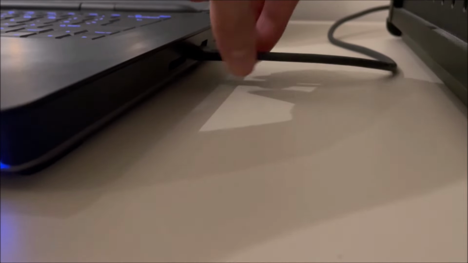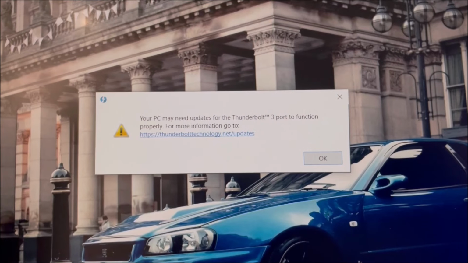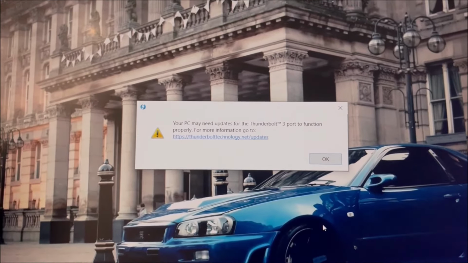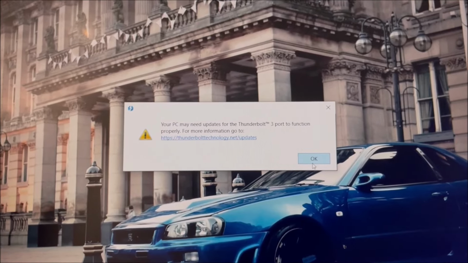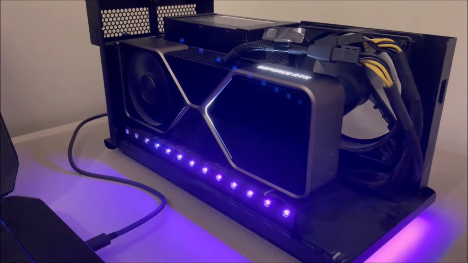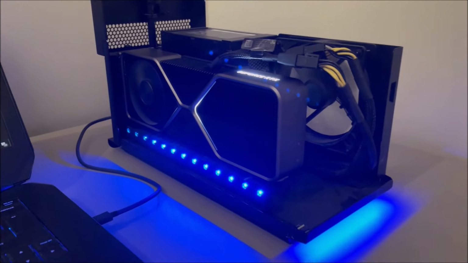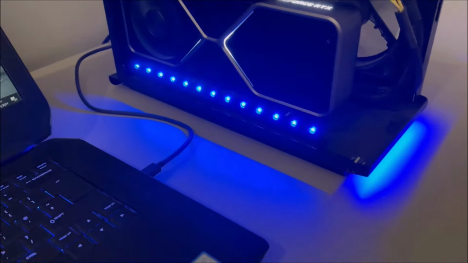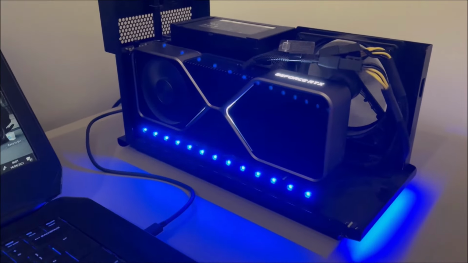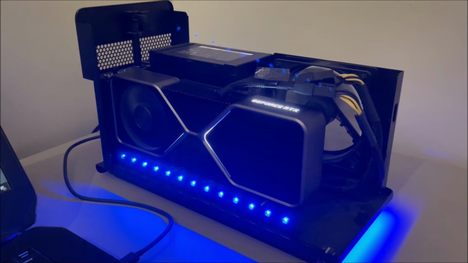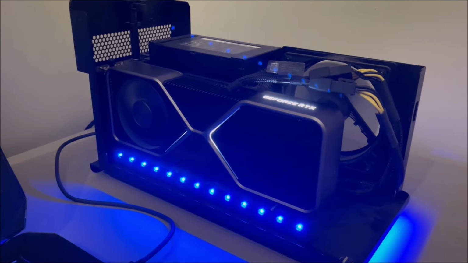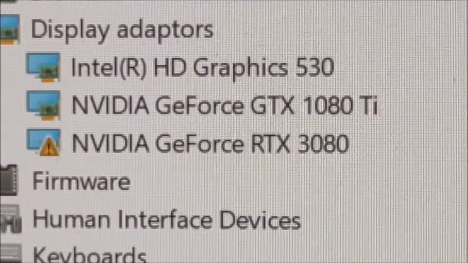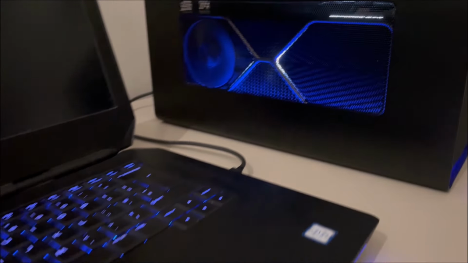So the first issue I faced when I was trying to do this was that the 3080 wouldn't read and it wouldn't come up on Device Manager, but I managed to work out why. The reason why it wouldn't work originally was because basically I plugged in the Razer Core X with the 3080 in the laptop before it was turned on. So the way you get it to work is while it's on, you can actually plug the Thunderbolt 3 cable into the laptop while it's running and it's all powered on and everything, and it will still pick up the graphics card in Device Manager. If you try and plug it in and then boot it up, it won't read it for some reason. I'm not sure why.